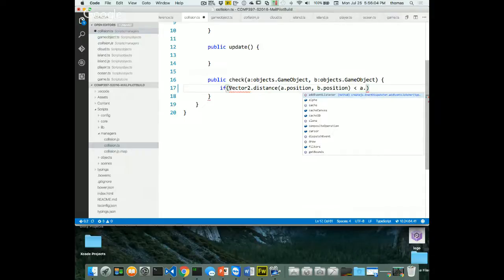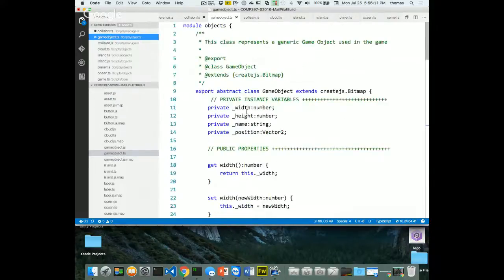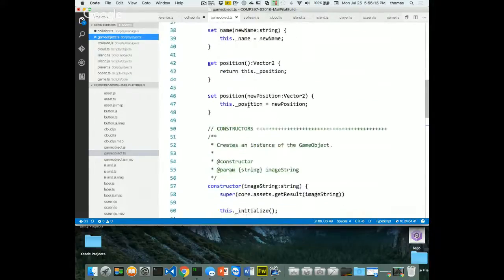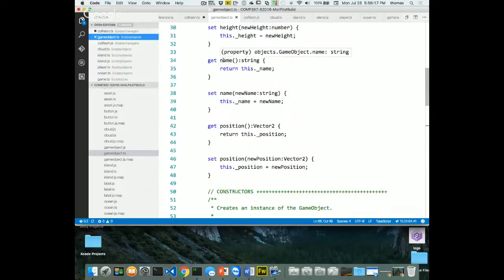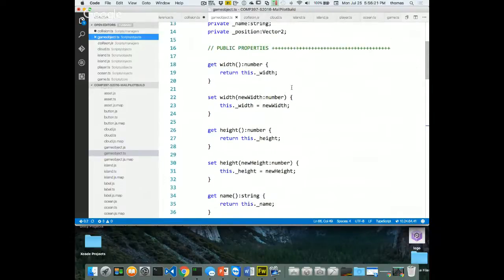So let's go back. Hold on a second. Game object. I've got height and width, and my position. That's cool, but for height, I need to get half height, which is kind of a calculation.